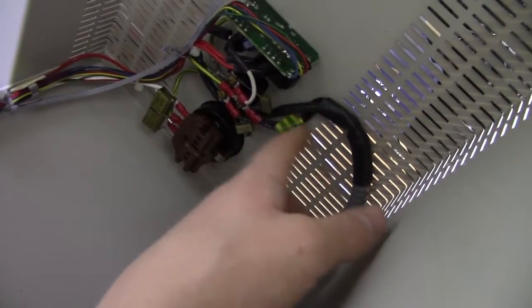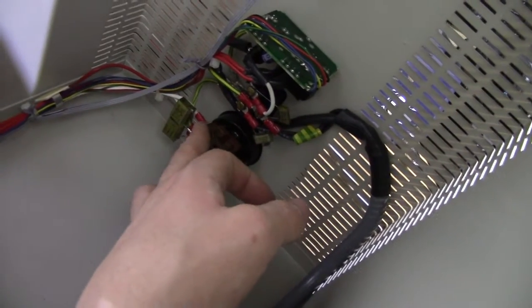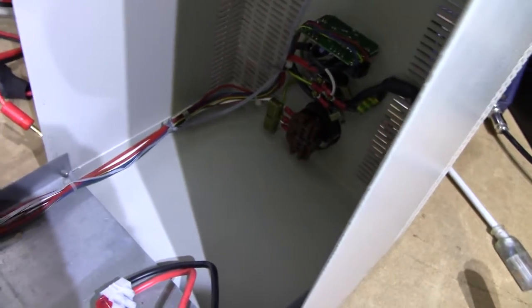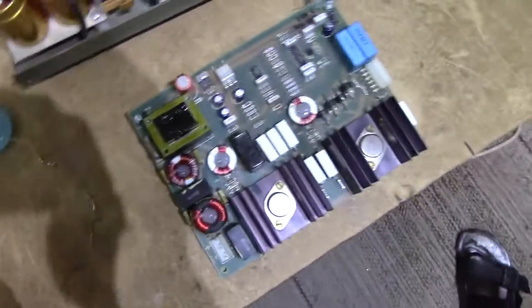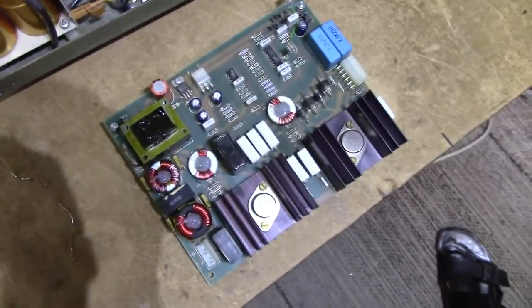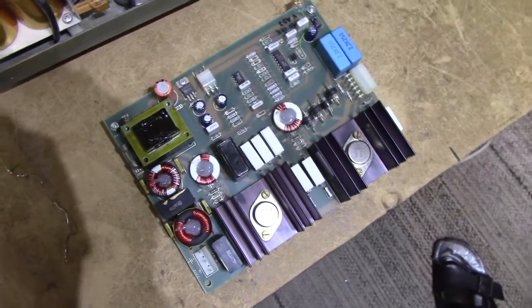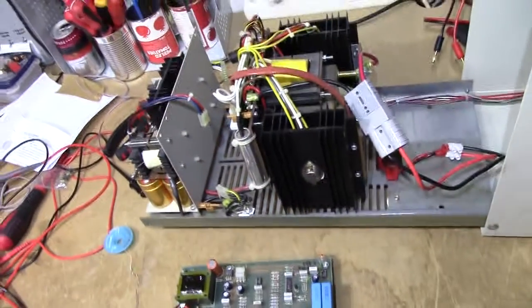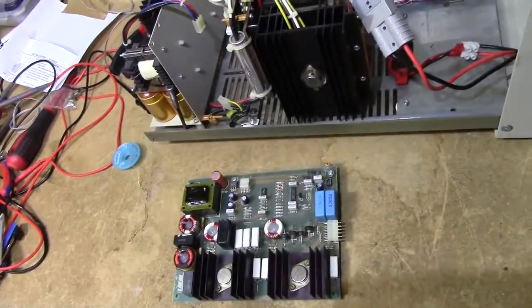Now, we do have mains going in this loom, so there could be a bit of interference getting through. I might be forced to use a shielded cable if that's going to be an issue, but we'll see — I'll have to try it. I don't think it'll go up in smoke anyway; worst case it's probably just going to have a bit of output noise. Anyway, let's get this board back installed and try it out.